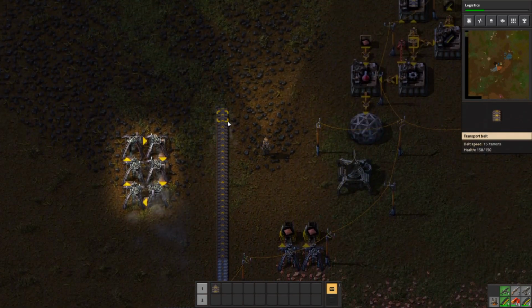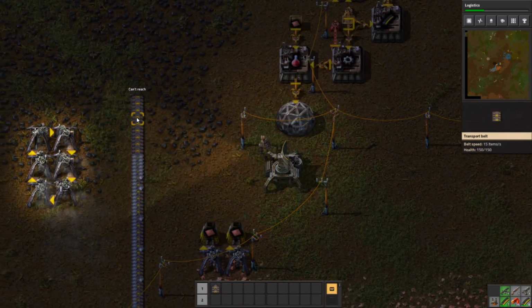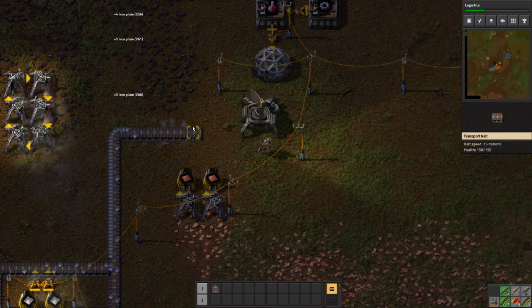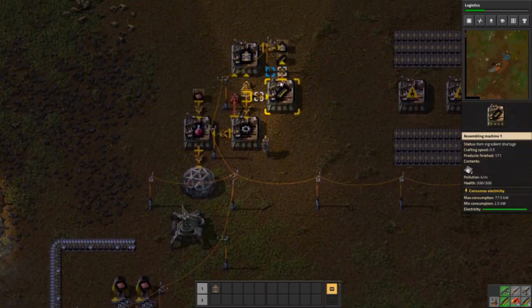So now I can run this belt up like this, and I'm going to want to put it here. So I think, again, I'm click dragging this. Oops, and I've run out of belts. This is why you need a lot of belts in the game.